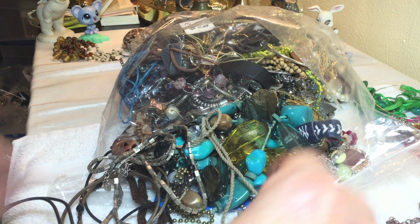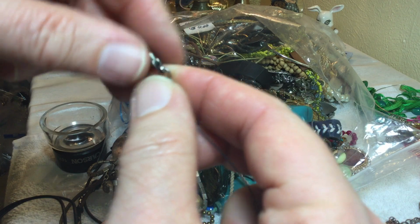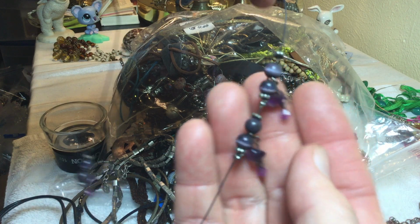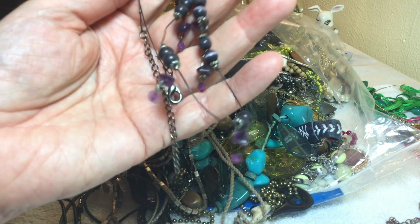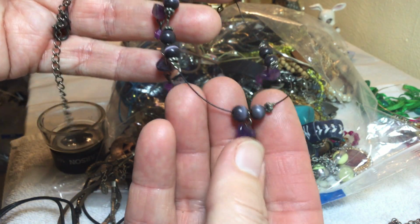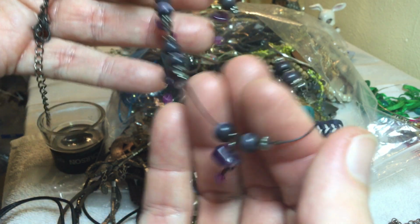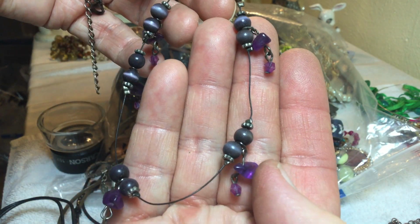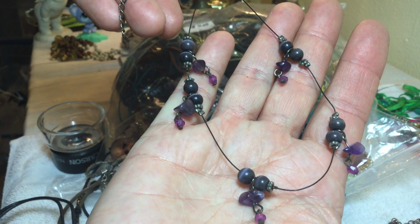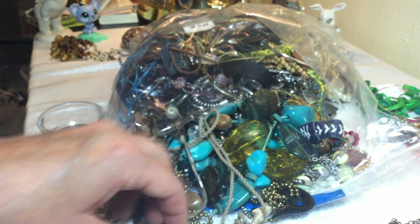A lot of those are real sturdy. Somebody can make something with them, like those little dream catchers or something. Here's our amethyst. Let me get it focused. And it's not the round. It's just the small piece. Those are nice though. 1, 2, 3, 4, 5. Pretty. Pretty, Shelly.